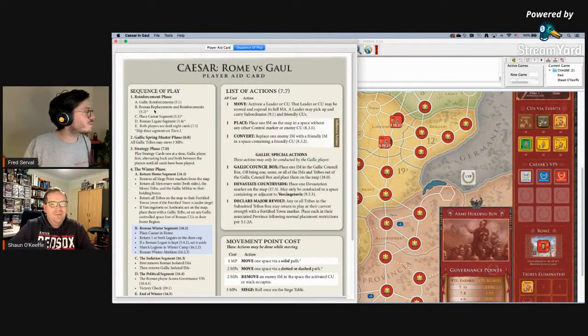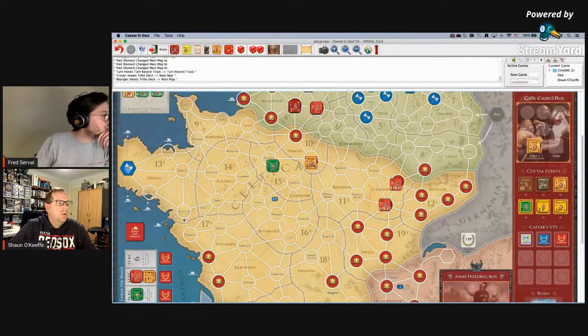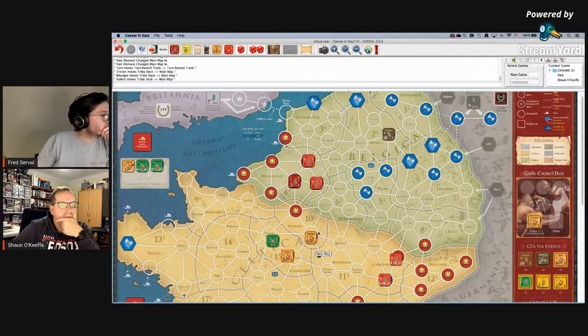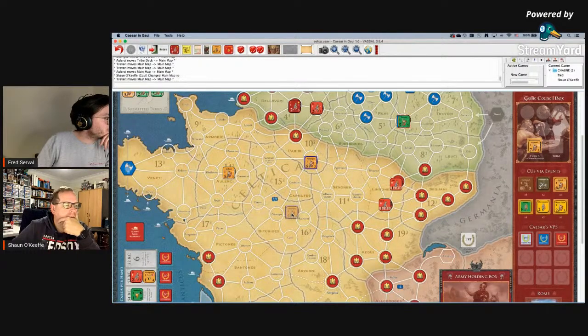So Gallic reinforcement phase. So you're going to start by drawing three tribes. Treveri, Biturige, and Olercy. Seven is where you actually are in control. So here, 14 is here. And 16 is here, in the middle.